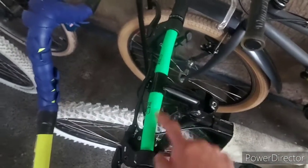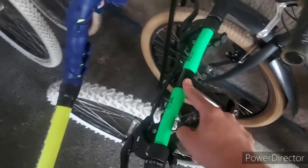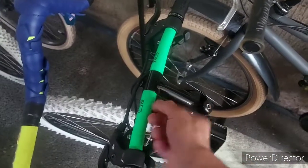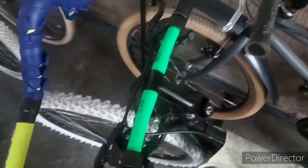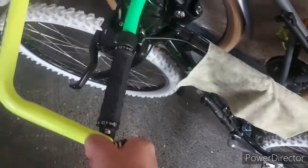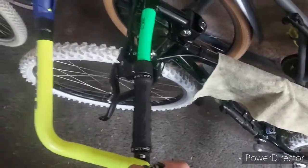Now, problem is, I don't know kung paano ko pa gagawin to, kasi kailangan ko ibuka ito, dahil hindi naman insert yung ating Amoeba handlebar. So, simulan natin dito. Medyo mahigpit siya. So, later, set up lang ako.